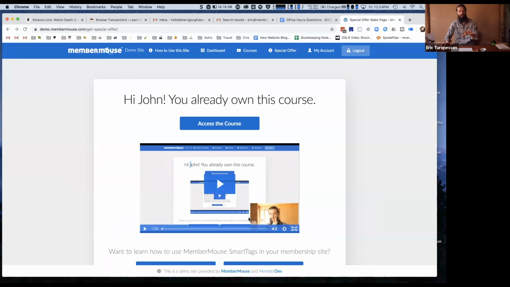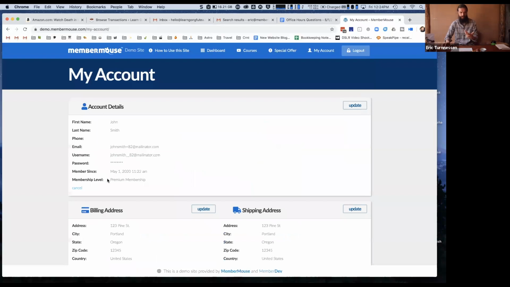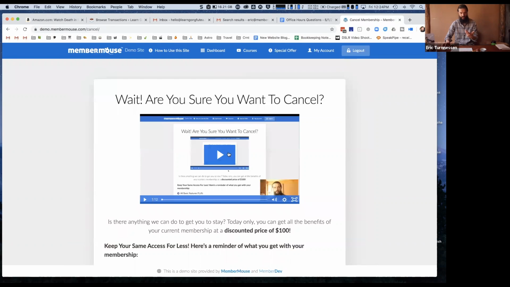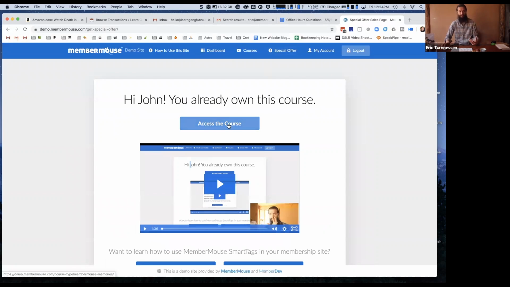By the way, on this demo site, there are videos like this embedded here and there, which explain this stuff in more detail. If you click through the demo site, it actually demonstrates and explains to you through the videos how things are functioning. So it's useful to go through that and take a look. This is just an example of how you can use smart tags to promote your other courses, and only do that promotion when you know that somebody doesn't have access to it. And this is done, by the way, without programming. You don't have to be a programmer or anything.